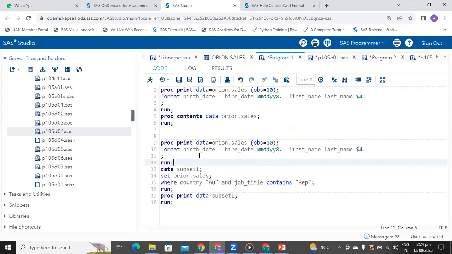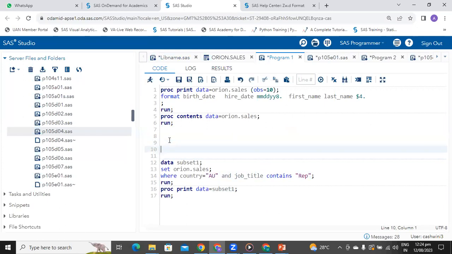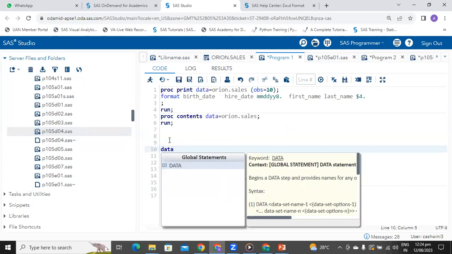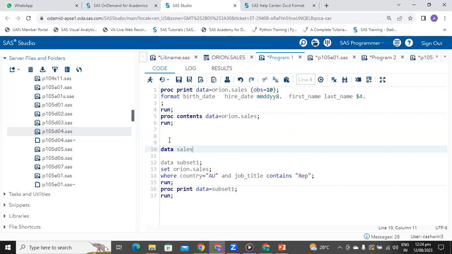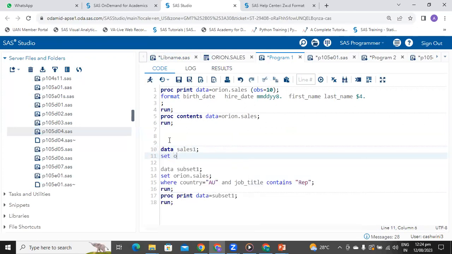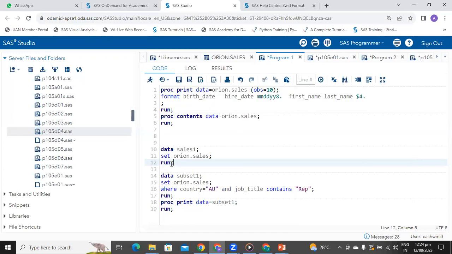Yes. All right. So earlier we had simply created data which was sales1, and I used set Orion.sales. So you know it by default copies all rows and columns to your output data. So this is the output data. Why output data? Because it's the resulting output data set from the upcoming statements of your data step. All good? Understood?